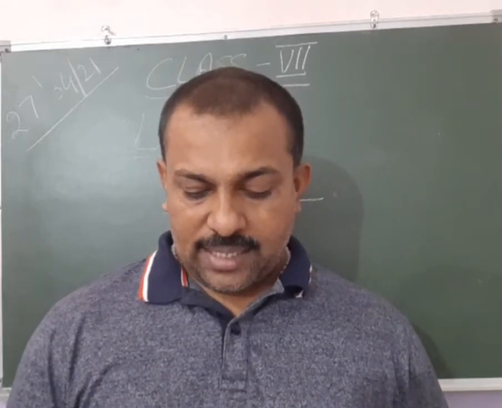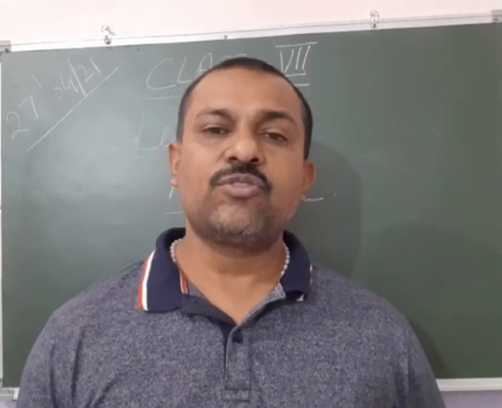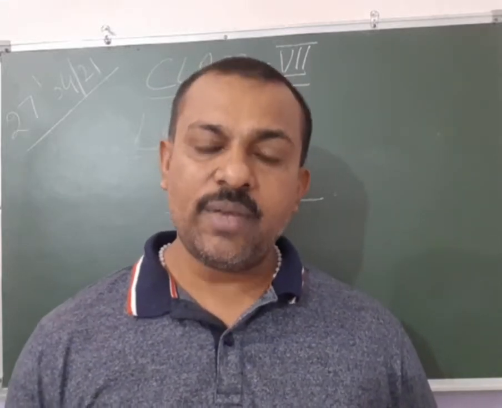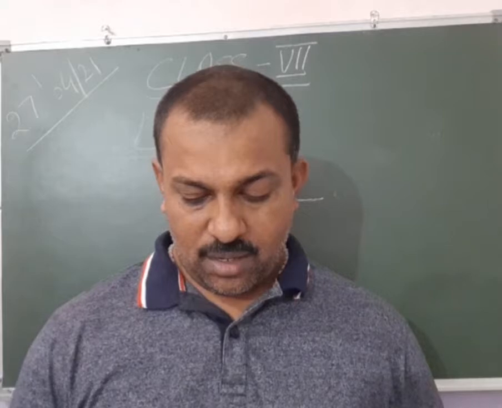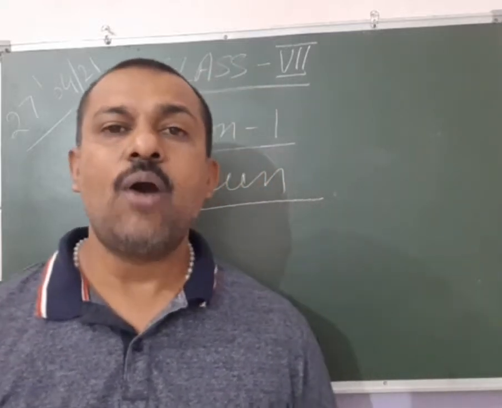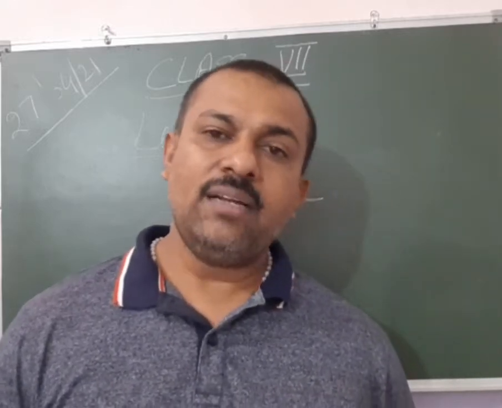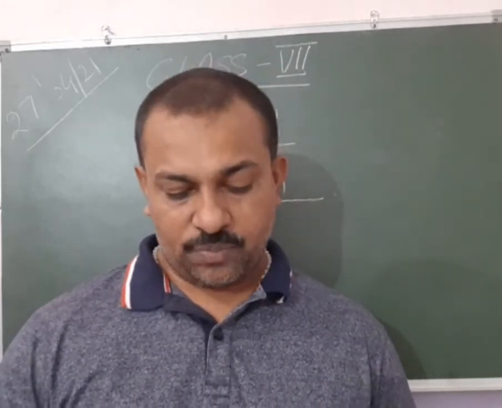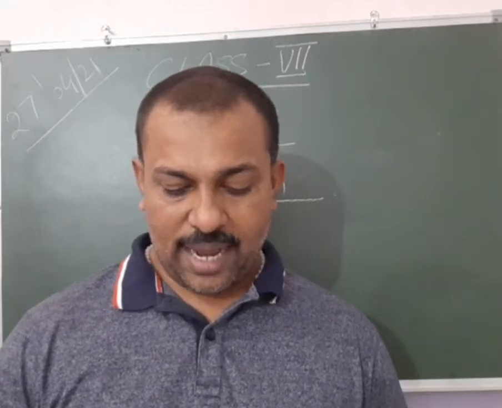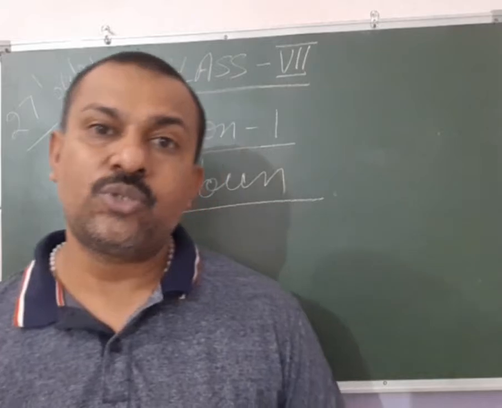Uncountable nouns are the nouns that cannot be counted. Okay, uncountable nouns are those which cannot be counted, and these nouns can be used to answer the question how much. Okay, countable: how many, and uncountable: how much. How much sugar do you want? I want 1 teaspoonful of sugar. Okay, how much sugar? 1 teaspoon.